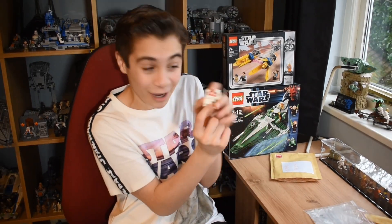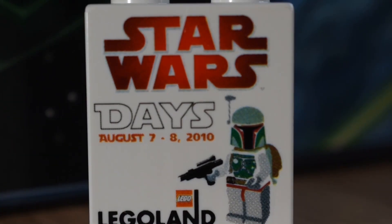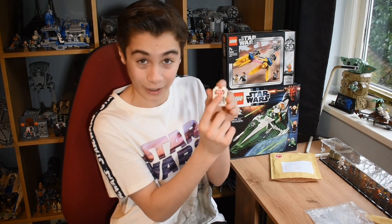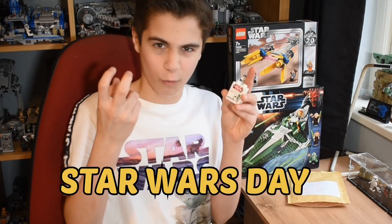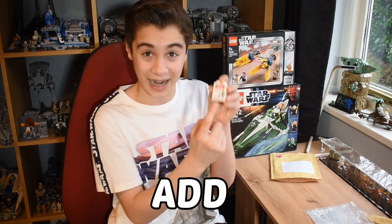Here it is! It is the LEGO Star Wars Days, August 7th to 8th, 2010, from Legoland California, all the way from the States. This is a really rare Duplo brick made especially for those Star Wars Days. They had an event going on and they made Star Wars Duplo. They've never released this widely to the public, so I'm really happy that I managed to add this to the collection.